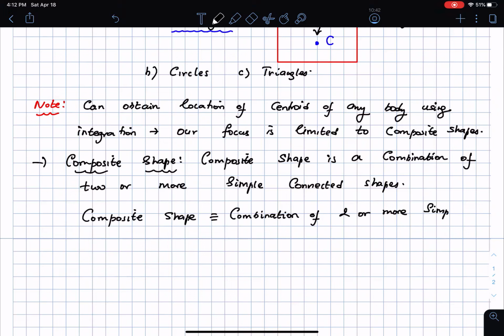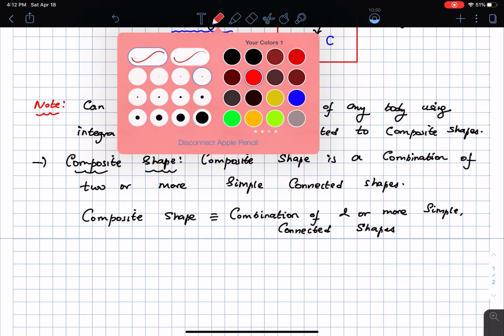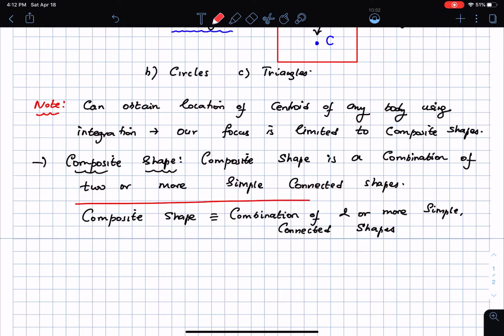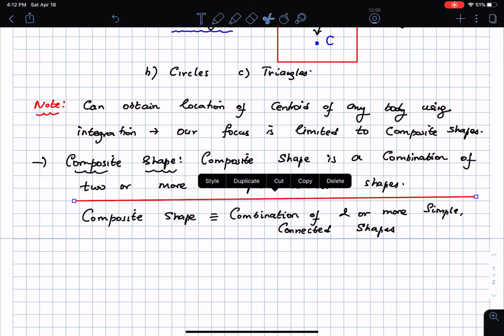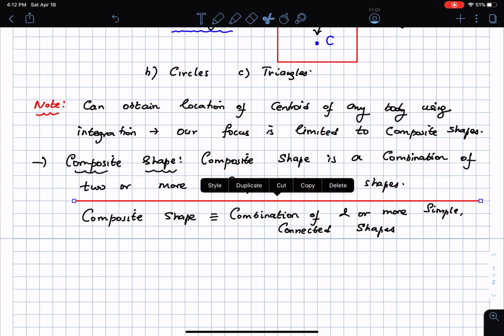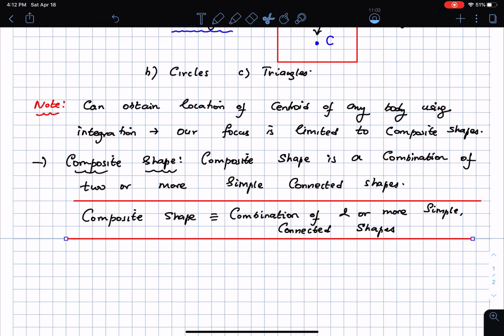And I just want to box this definition because this is something that we will be looking at quite often. Let me take that and duplicate that and bring it down here, and complete the boxing.